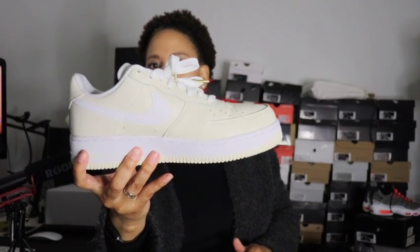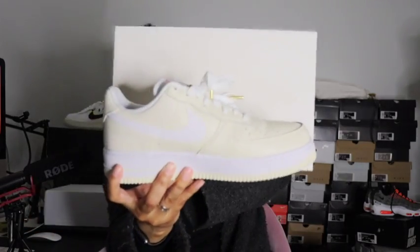I remember when the shoe dropped. I don't know if you can really see the color. I think it's blowing out. Hold up. Let me get something so this doesn't blow out on you. But anyway, I remember when the shoe dropped, and this is probably the worst thing to put up on it. Nope, I don't think that's gonna work either. That's all right. I'll put a picture up on the side.